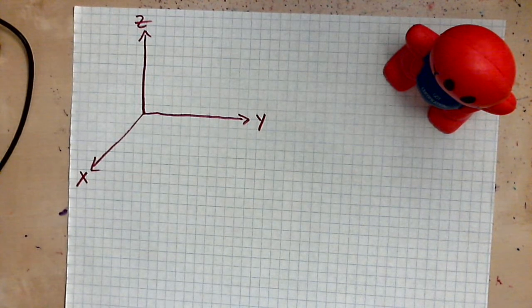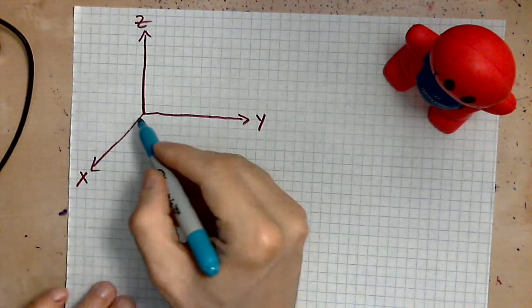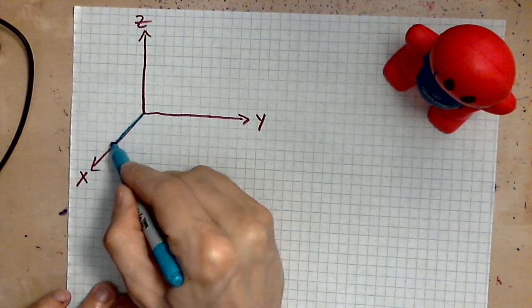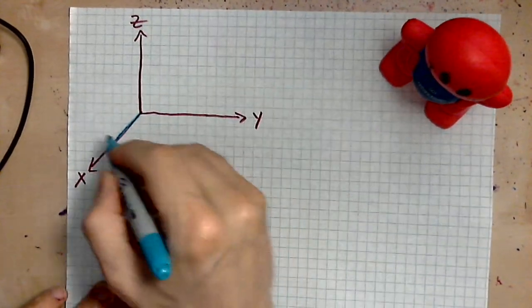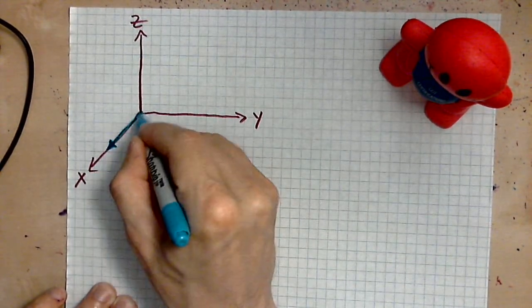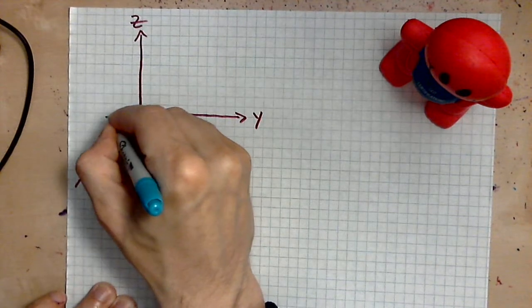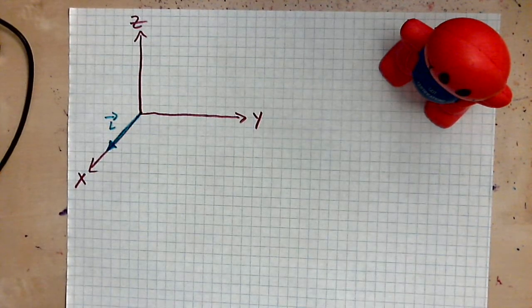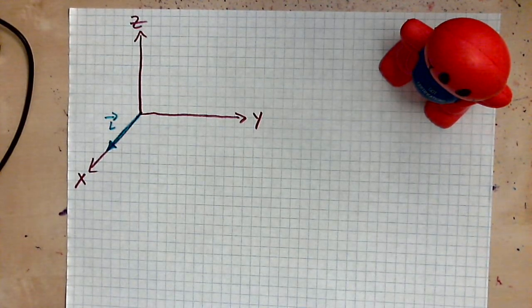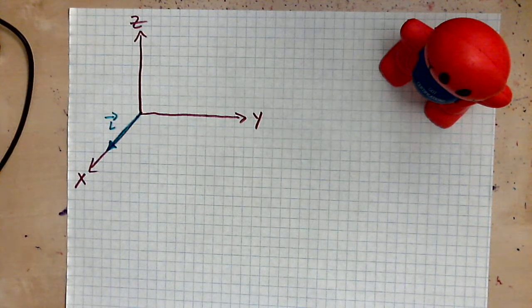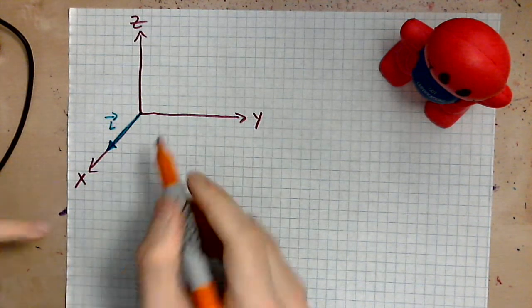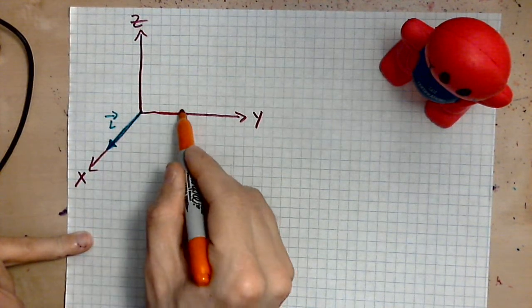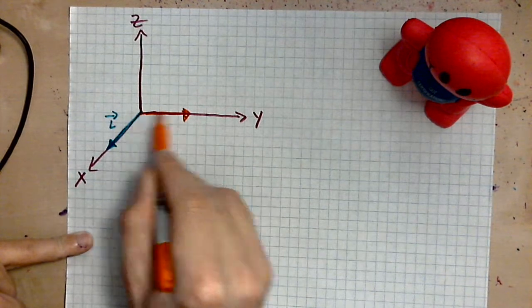Let's mark some unit vectors to be sure we still remember what they are. The unit vector along the x-axis is a vector that goes from the origin and whose length is 1. We label that conveniently with the letter I, with an arrow above it. And then along the y-axis we have another unit vector. It looks like this. Its length is also 1. I'm drawing this one orange over here.